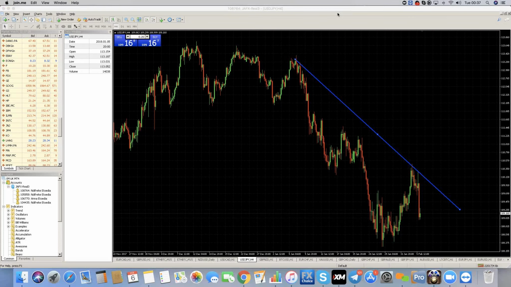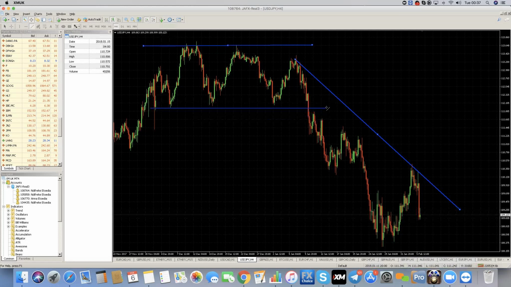Now I can see that this one is a consolidation. It is in a ranging market. So price is ranging, and then this other one here is in an uptrend. So we have three types of markets: the uptrend, the ranging market, and then the downtrend.